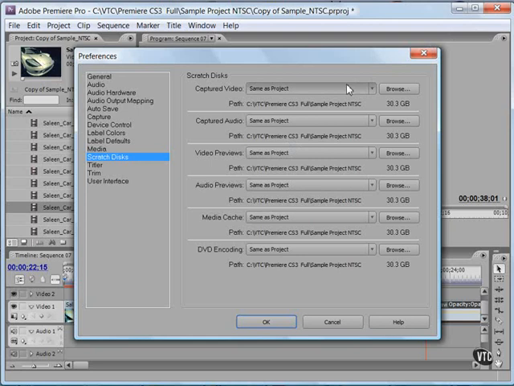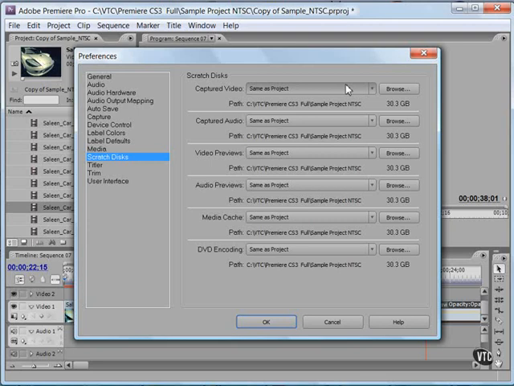If your system has multiple disks, you can specify which disk to use in these settings here. Performance can be substantially enhanced by setting your scratch disks to a different disk than the one that Premiere is running from. So for example, if you have two hard drives, C drive where your programs are stored and then a D drive for your data, you'll want to set your scratch disk to the D drive. If you have multiple data drives, choose as your scratch disk the fastest or largest of those drives.